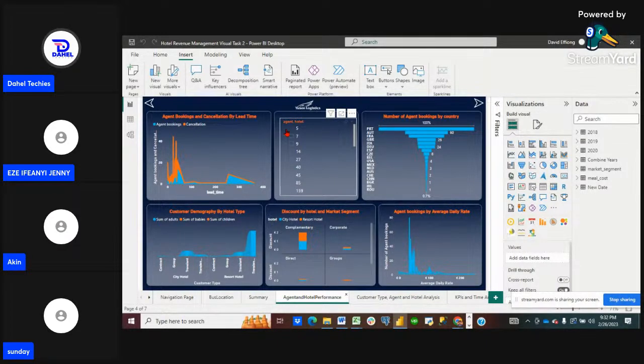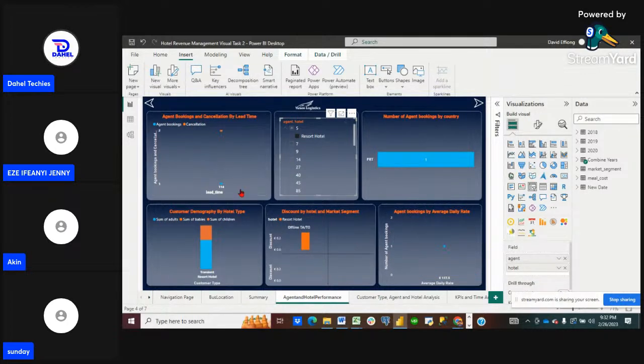For each of the hotels and the agents, if you open the drop down, you can click on resort hotel and you check and see the values change. Do you guys notice that? So you can only see one number of agent bookings, one. You can also see the number of hotel, which is right here, which is the resort hotel.